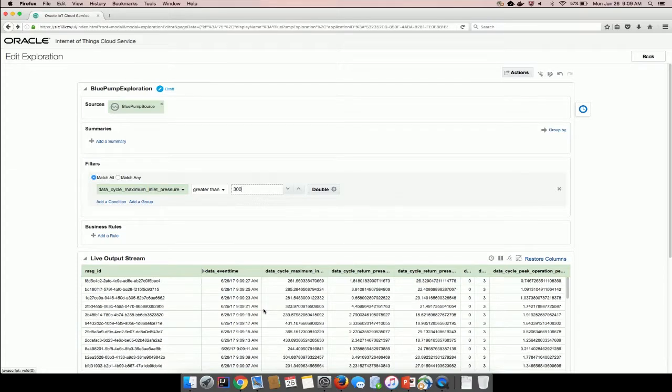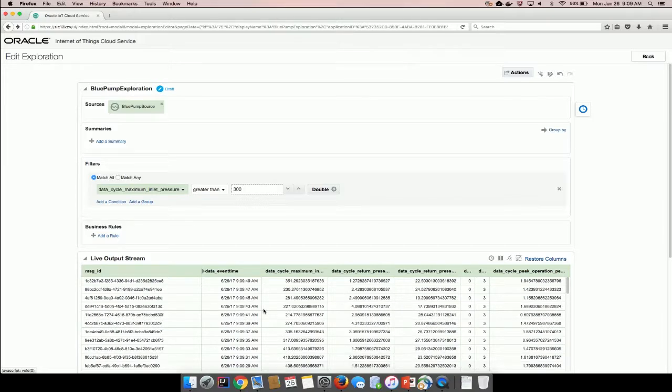So I can say I'm only interested in data which has a pressure value reported by a pump greater than 300, has an electrical malfunction that is measured by some sensor value, and I can sniff for those messages.